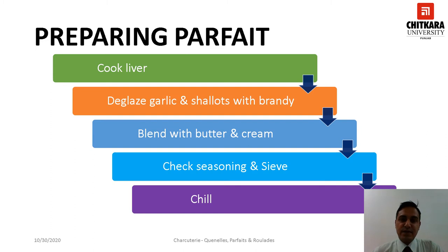This slide explains the preparation of chicken liver parfait. Chicken liver parfait is made by cooking the chicken livers in oil on a high heat quickly until they are browned but still pink in the middle. Remove them from the pan. Now cook some garlic and shallots for three to four minutes until they are translucent and add alcohol. Simmer for about four to five minutes until the mixture is reduced to a syrup. Finally pour the livers and the mix into a blender along with butter and cream.